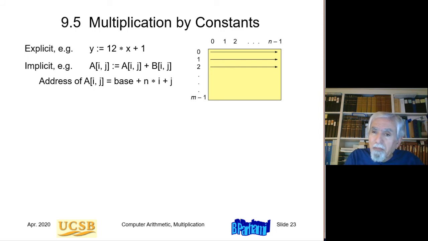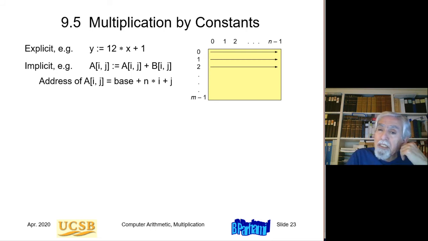On the other hand, an intelligent compiler can say 12 times x is basically 3 times x times 4. And 3 times x is 2 times x plus x. And 2 times x is shifted x. So I can use a shift to compute 2x, an add to compute 3x, and then a 2-bit shift to compute 12x. Okay, so a few shifts and an add, which are often faster than doing regular multiplication, can be applied here. So a smart compiler basically compares the alternative of using shifts and adds to using a multiply instruction and will compile accordingly, whichever is faster.